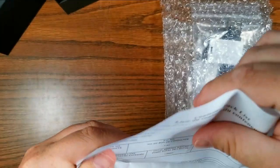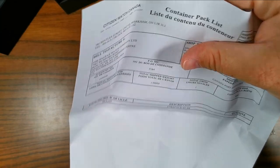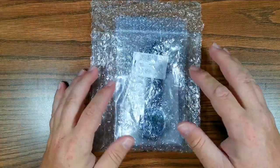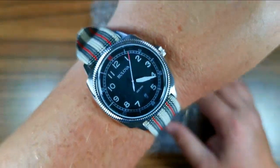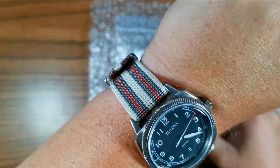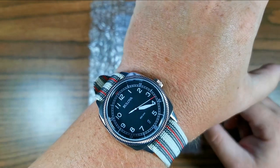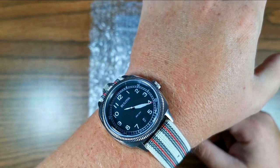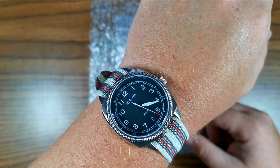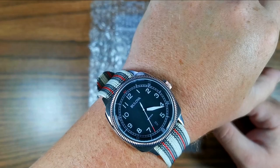Here's the paperwork. Let's take a look at this watch. Before we do, a little wrist check — I am wearing another Bulova: the Bulova Military UHF, Ultra High Frequency, 262 kilohertz. This is such a really cool watch; I've actually been wearing it a lot lately. The battery died on me and I replaced it — I did a little video on that. It's also been whetting my appetite for this new Bulova to come.